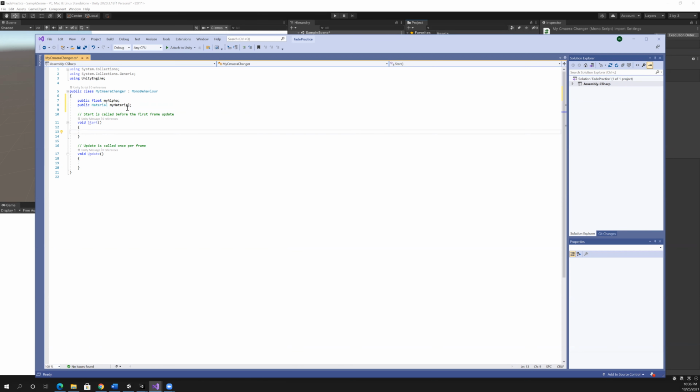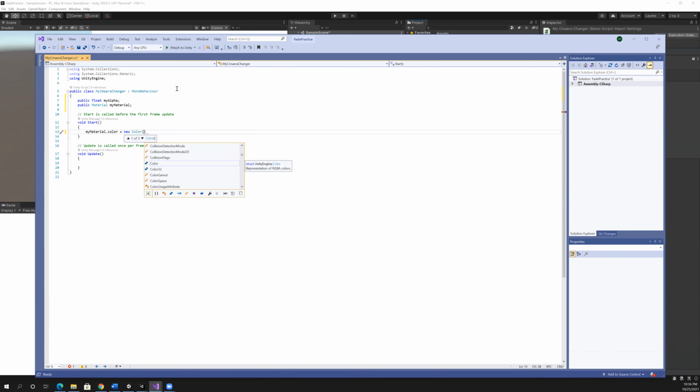The way I'm going to do this, I'm going to access the color of my material. I'm going to change the alpha on my material, but I'm going to do it slowly. And I'm going to use a curve. So the first thing I'm going to do is in my start method, I'm going to make sure that my color is black and the alpha is completely turned off. So I can go material dot color equals a new color.